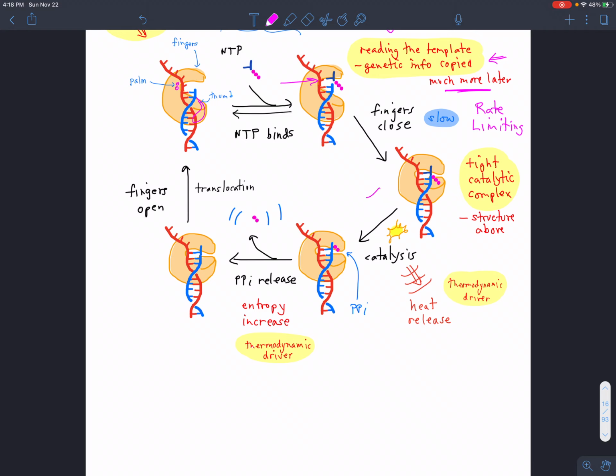And because all these other steps that come afterwards are much faster than that rate limiting step, they hardly contribute to the overall turnover rate at all. In other words, if we neglected all these other steps and just said that the K for this step was K-cat in the Michaelis-Menten mechanism, then you can see this first part here would be a Michaelis-Menten mechanism, and that's in fact the way the thing behaves.